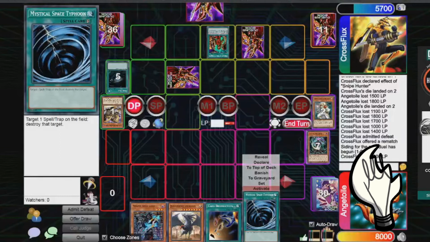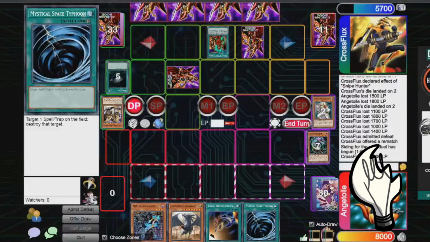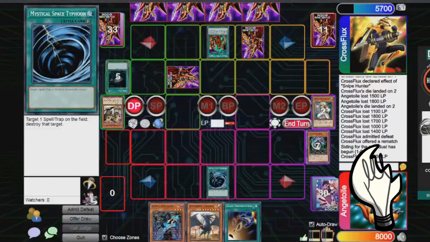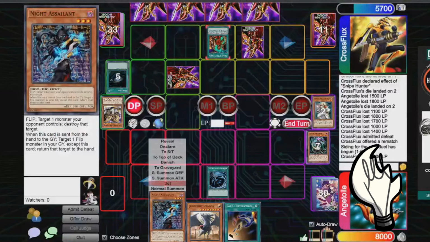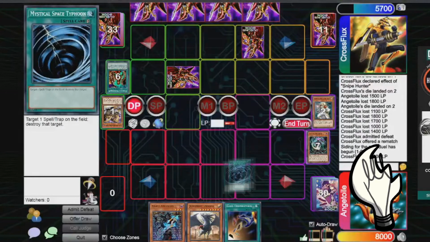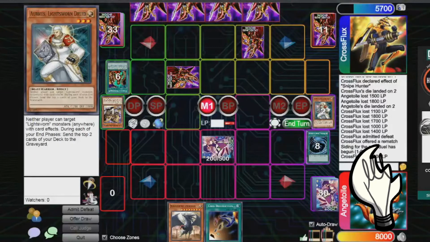So during your standby phase, I will draw three. Mystical Space Typhoon on, I don't know, I guess Mirage of Nightmare? Mirage of Nightmare, you're gonna let me keep those cards? Oh, I mean, you're gonna get more if you keep it out on the field, so. True. Alright, so it's no longer a nightmare. The nightmare is over. Set two cards and pass.